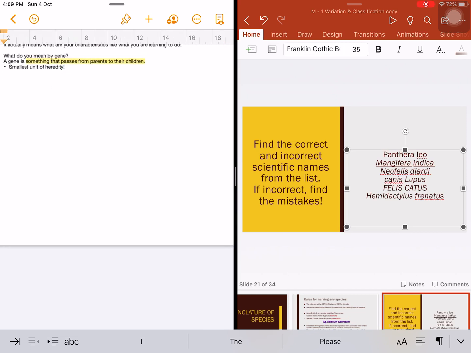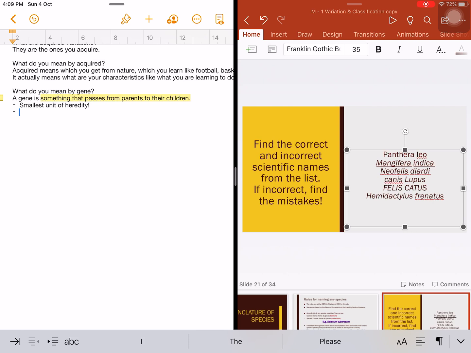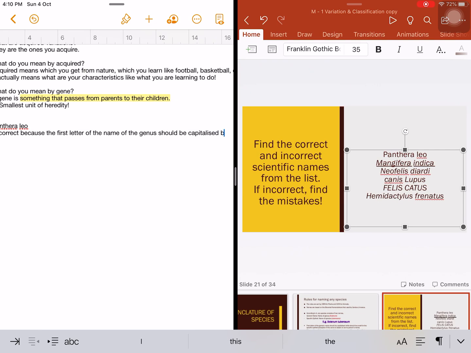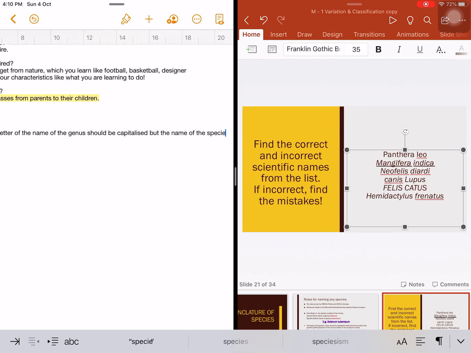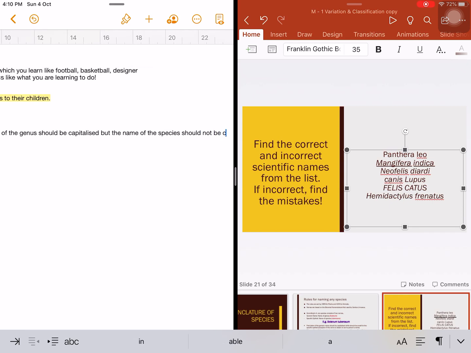Panthera leo is correct because the first letter of the name of the genus should be capitalized, but the name of the species should not be capital.